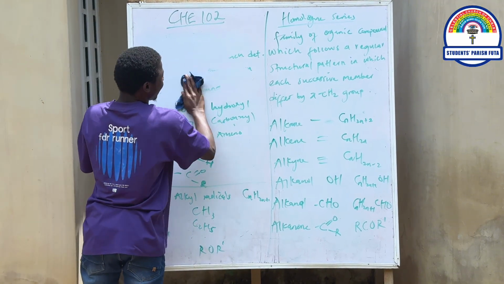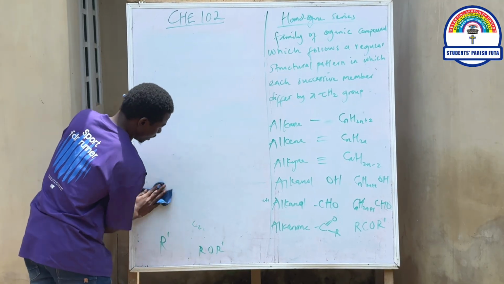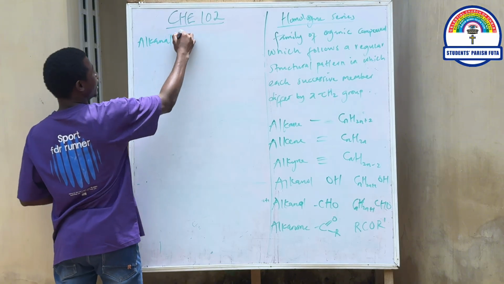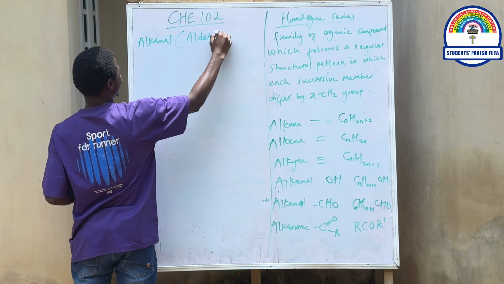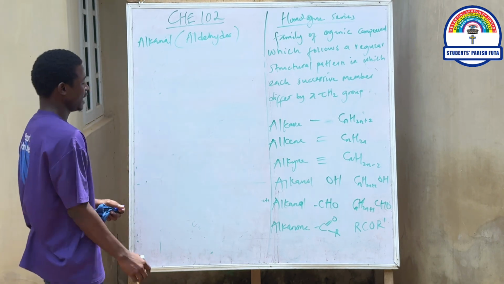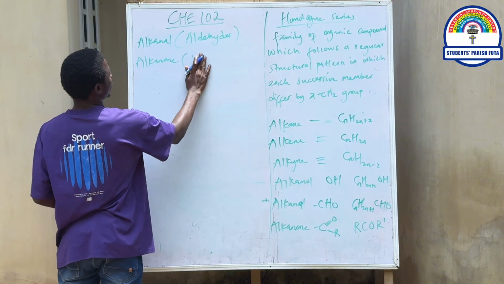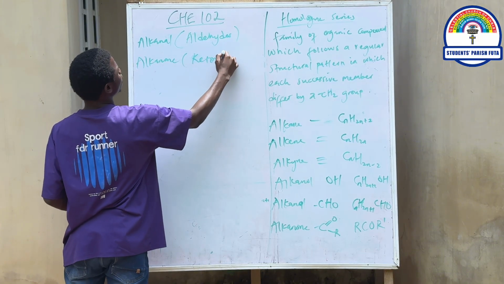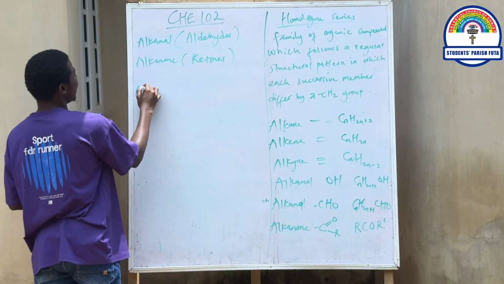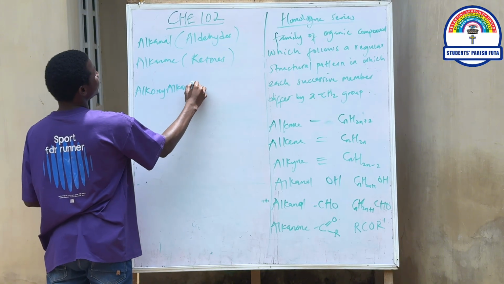You have the alkoxyalkanes. We call them the esters. Okay, so this alkanal, don't be surprised, another name, a common name they call them, is the aldehydes. And the likes of glucose belong there. The alkanone, another name they call them is the ketones. The likes of fructose belong there. So let's take another one. We have the alkoxyalkane. We call them the ethers.